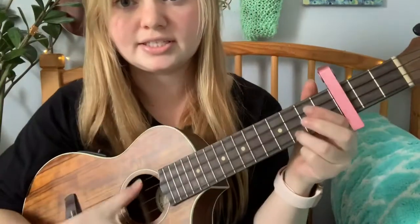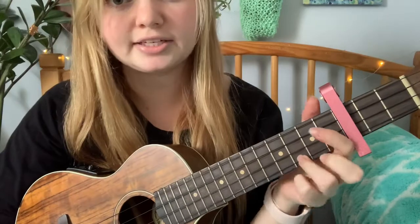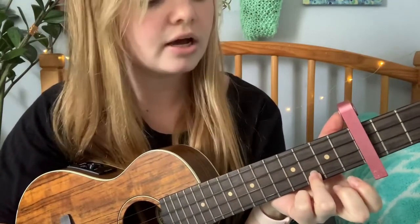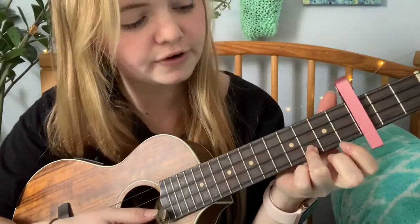The chorus is going to use the same chords, just in a different order. So we start with C. I didn't add the other finger on for this one. I think it sounds better this way. So it's just a finger on the third fret of the first string. And I should say, whereas you play each chord in the verse for 4 counts, in the chorus you play them only 2 counts each for most of it.